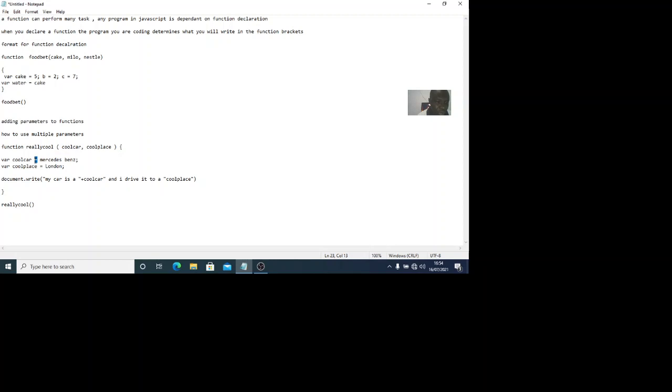Assignment operator has assigned Mercedes-Benz to this cool car. It means the variable cool car here has the value of Mercedes-Benz, and the cool place variable here has the value of landing. You know why this is a variable? Because of a var. Anything that is found in the parameters of a function is a variable.